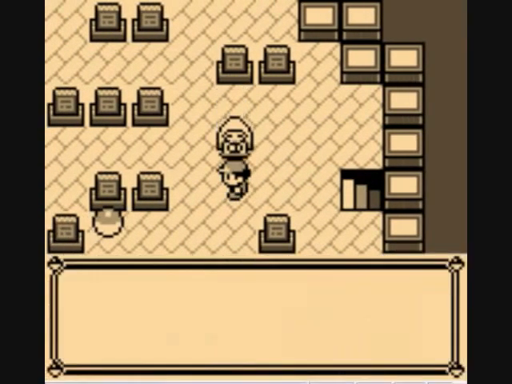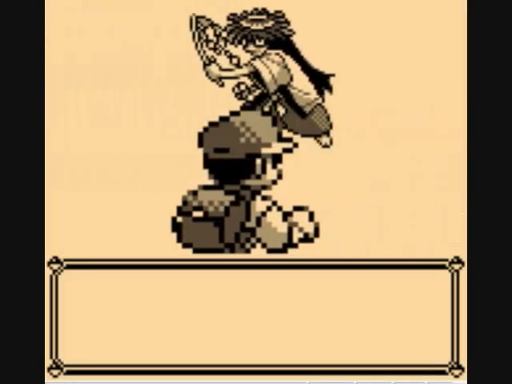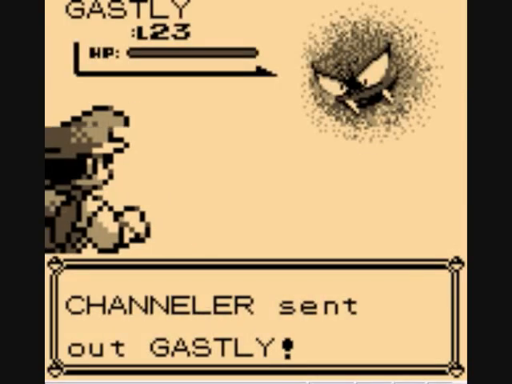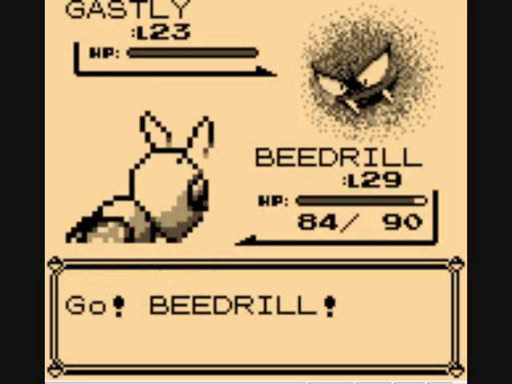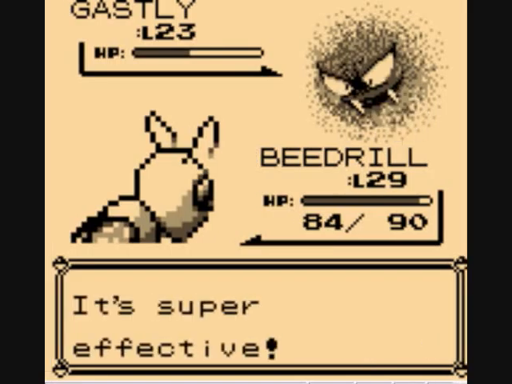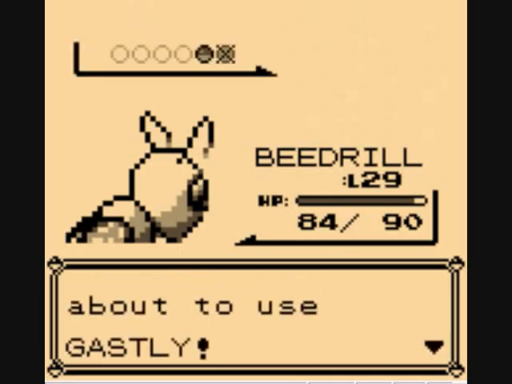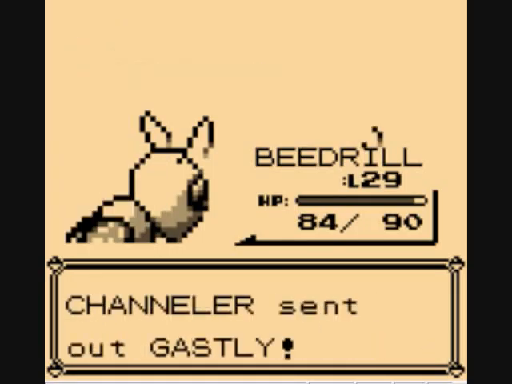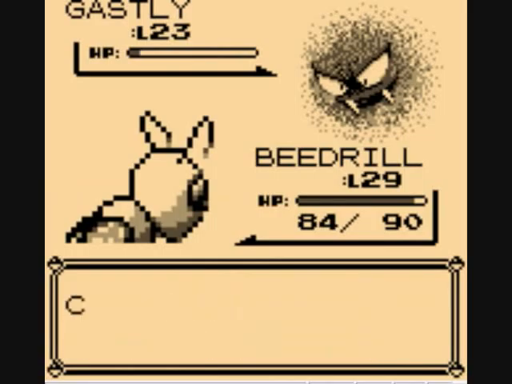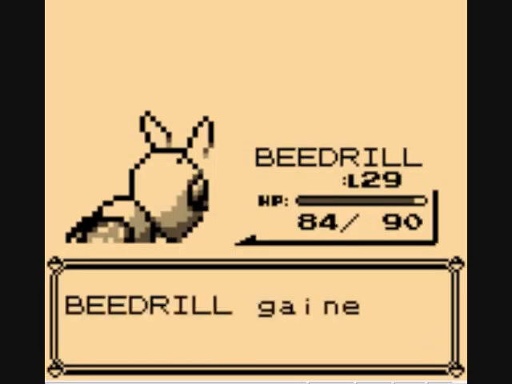Uh-oh, another channeler! She has two Pokemon. Ghastly. Go Beedrill! Beedrill, Twin Needle! Again! Alright. Here comes another Ghastly. Beedrill, Twin Needle! One more time! Alright. We got him.